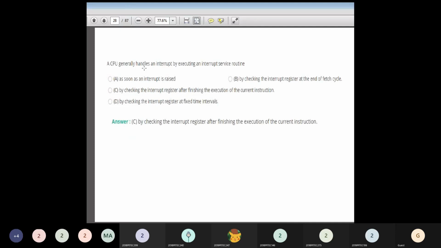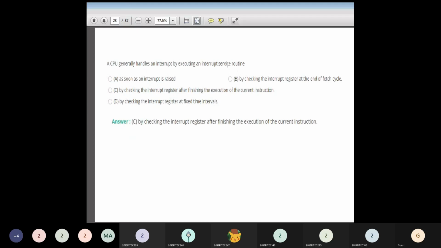The CPU generally handles an interrupt by executing an interrupt service routine. The options given are: as soon as an interrupt is raised, by checking the interrupt register at the end of the fixed cycle, by checking the interrupt register after finishing the execution of the current instruction, or by checking the interrupt register at fixed time intervals. So what is right here?